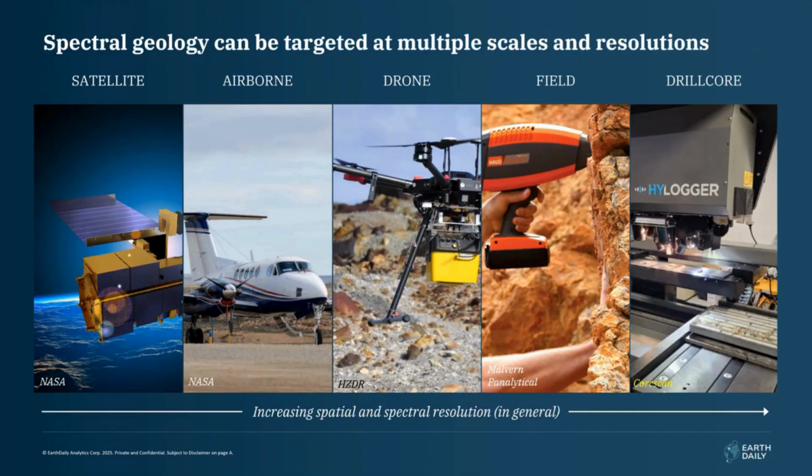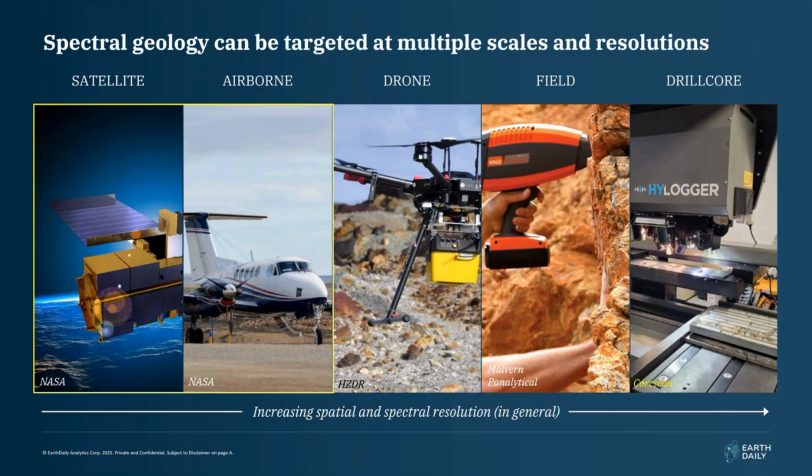Now, where can spectral geology be done? I'm sure most of you have crossed paths with this at some point, but it really is from satellite down to subsurface, everything from airborne, drone, field in between. And for the purpose of today's talk, I'm going to focus just on the far left end. We're going to look at more regional scale satellite and airborne data sets, but we can move down and think ahead that we can also incorporate drone data, field data, and then move into our drill core, or work the complete opposite direction as well.